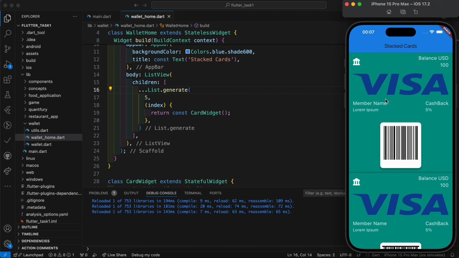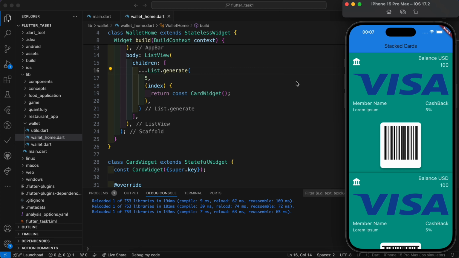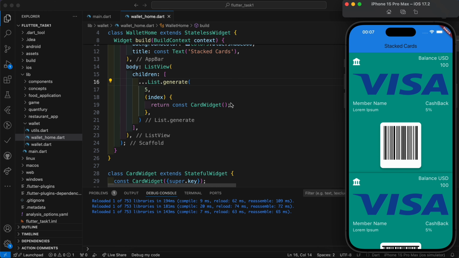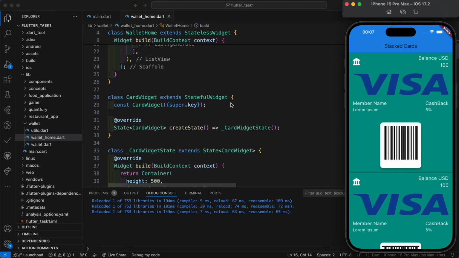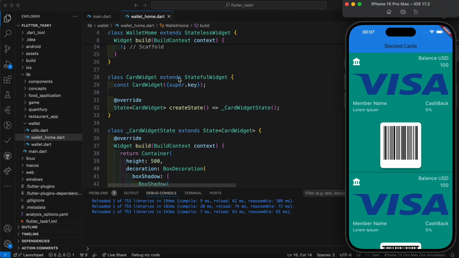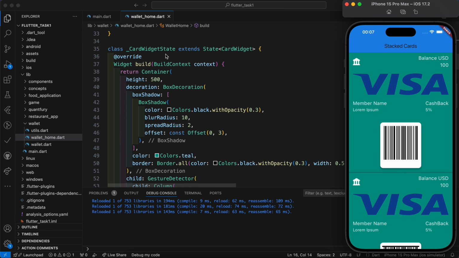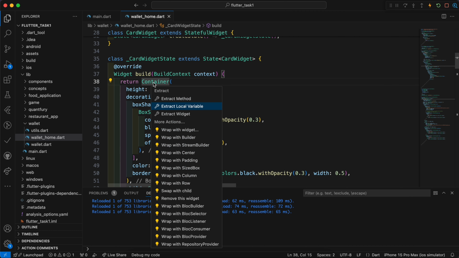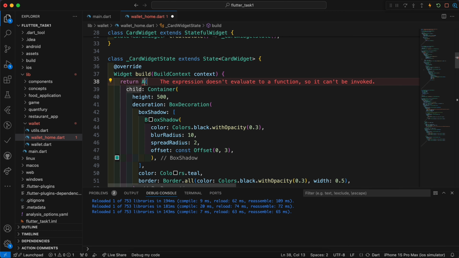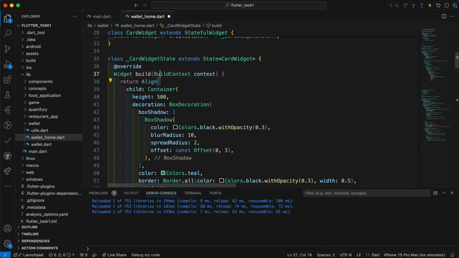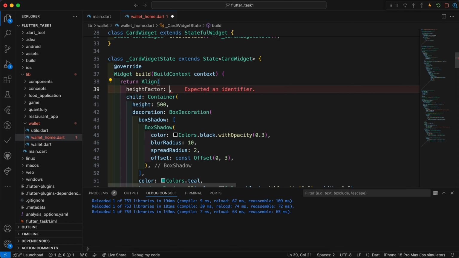So how can we achieve this? There are lots of ways of doing that, and in this part I'm going to use the Align widget, which is going to give the effect of a stack. In order to use the Align, I would like to go to the card widget, and inside of the build method we have the container. So I will wrap the container with the Align widget, and inside of the Align widget we have heightFactor.